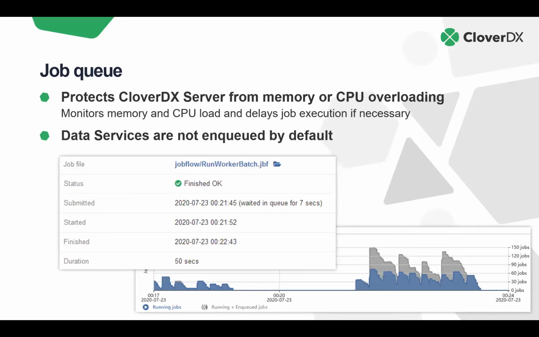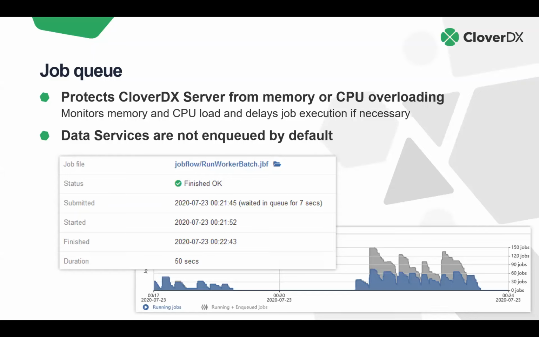The first one, which is the biggest change in Clover, is the job queue. This is something that impacted pretty much the very core of the server. It doesn't really affect Designer that much because we do not expect people to be running such huge loads on the Designer, but on the server and especially on the cluster, this will make a difference, especially for those customers who run a huge number of jobs or jobs that require a lot of resources.